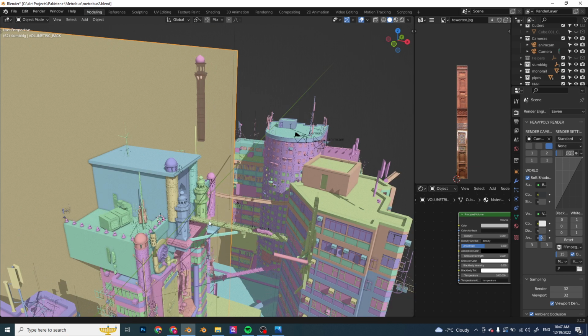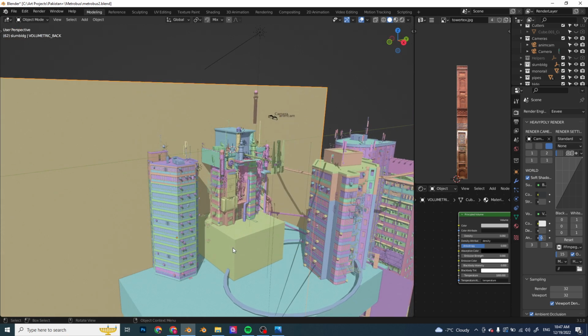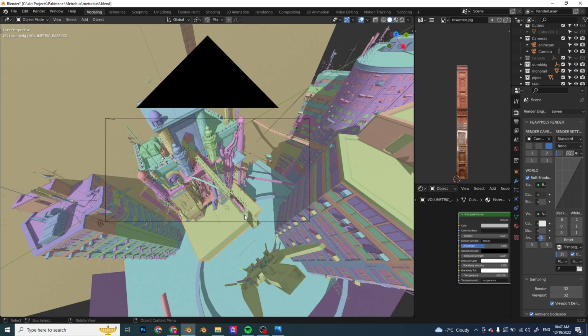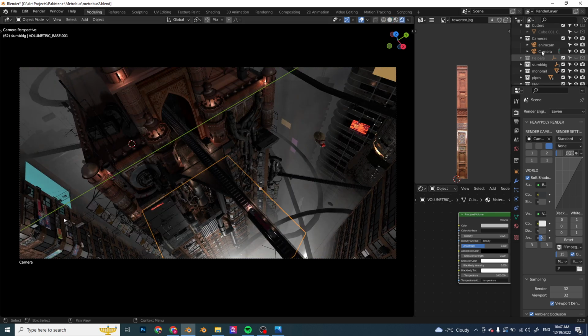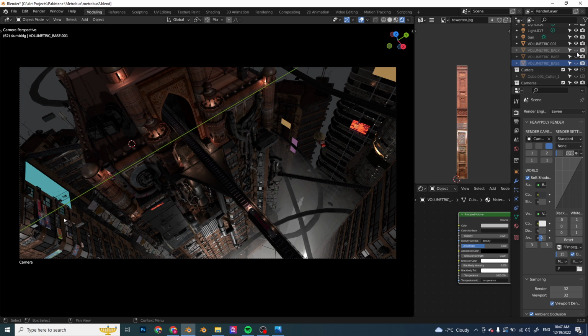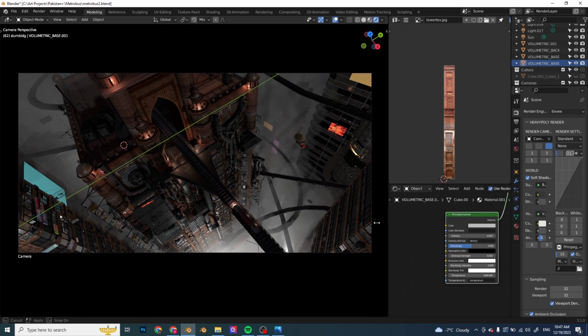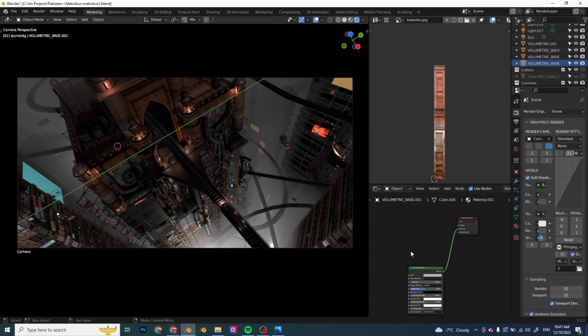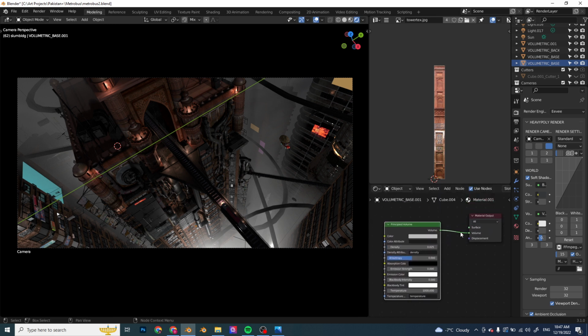Then for the atmospherics, we have a bunch of these boxes. And these are basically what give you your fog. So if I go into where we end up, this fog is accomplished using those boxes, and each one of them basically has a volumetric texture. For those of you who are familiar with Blender, that's basically a Principled Volume applied to the box, and that gives me this fog, and it's pretty easy to control, to get the look that you want.